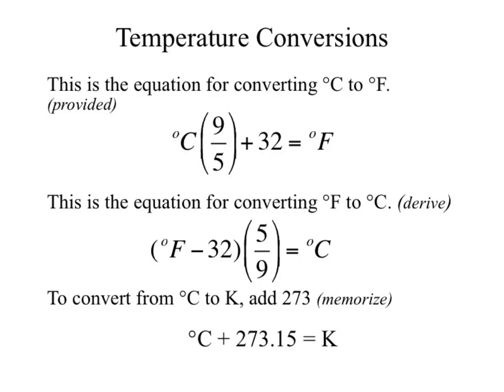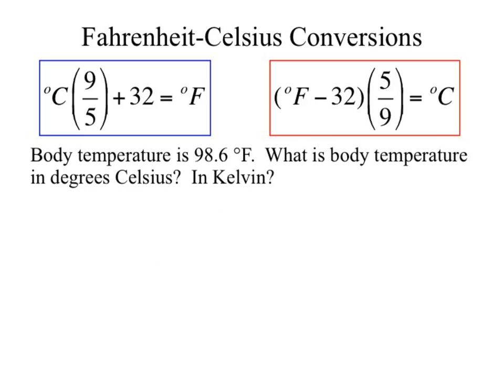Well, that depends what your degrees Celsius is. More than likely, your degrees Celsius will get reported to the tenths place. The 0.15 might become a little bit important, but it's not going to have an effect in the rounding more than likely. So including the 0.15 shouldn't affect your answer. Questions? How would you solve for degrees Celsius if you were given Kelvin? Subtract 273.